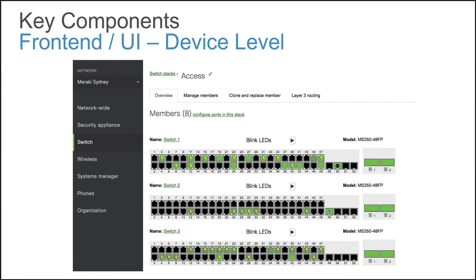The next level, the device level, is used when an administrator wants to gather information or take action on Cisco Meraki devices themselves. This includes things like port configuration, device health monitoring, or device troubleshooting. This is as far down as you go with the MV cameras or the MC phones. With Systems Manager, the device level is the same as the next level. More on that in just a moment.